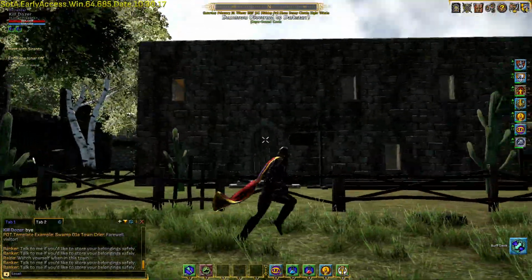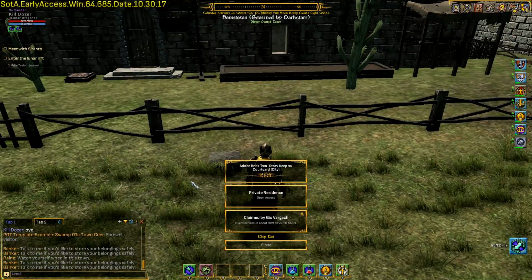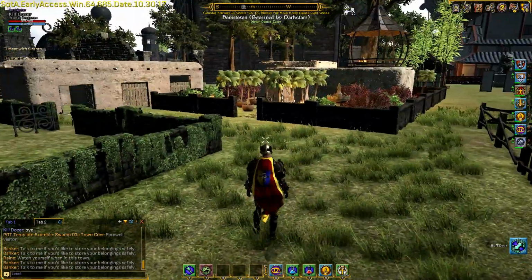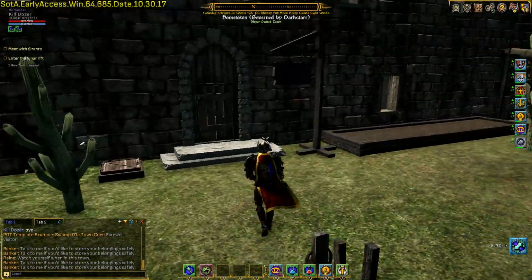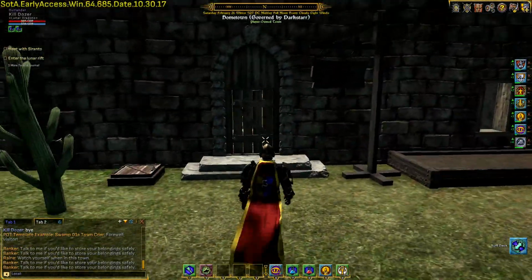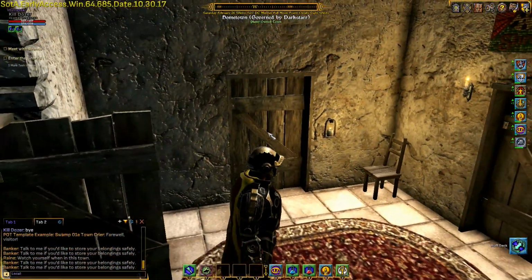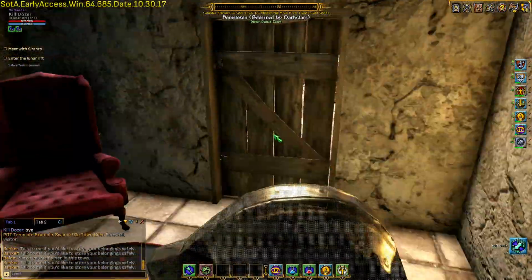Now this house I've never seen before. This is the Adobe brick 2-story keep with courtyard. It's a city size. These other ones are village size. I'm curious to see what this thing looks like because it's kind of neat on the outside. Let's see here. Little rooms over here. Another door here.